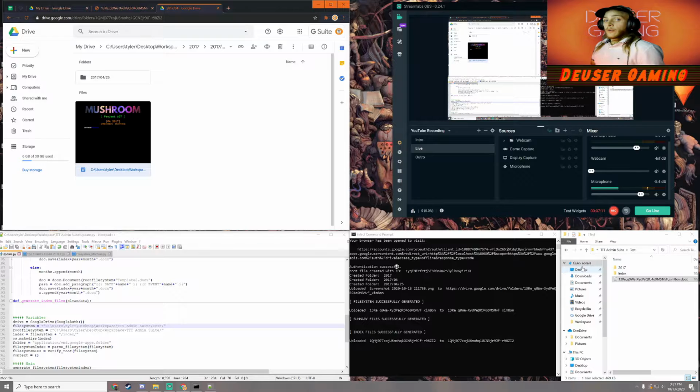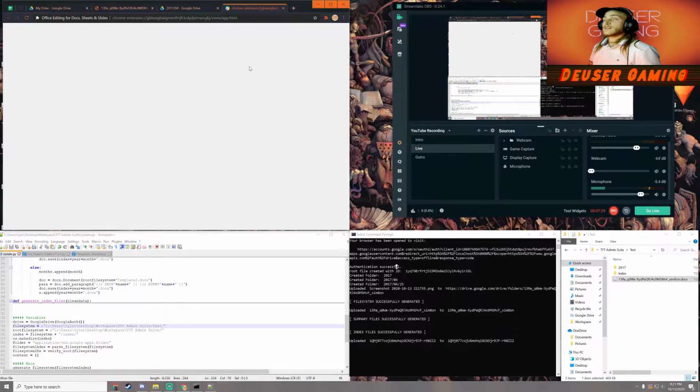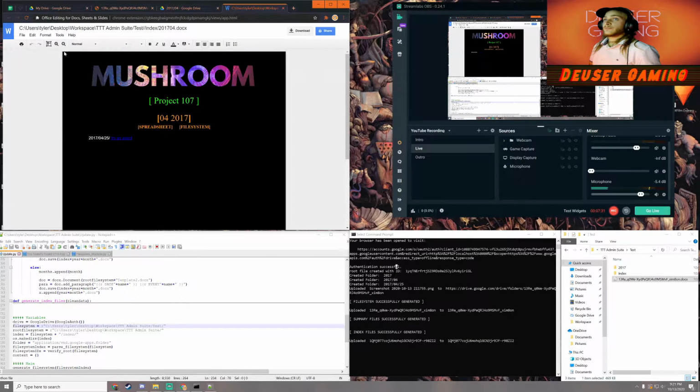Because where I'm at now, I have all the files backed up on my computer. But I've still got to upload them all in the right spots, and then put the links and the documents in the right spots. And there's 2 documents per thing. Not anymore. This can do all of it. So, if I had more events, this would probably be more interesting. But they list the events in this fashion, in this manner.